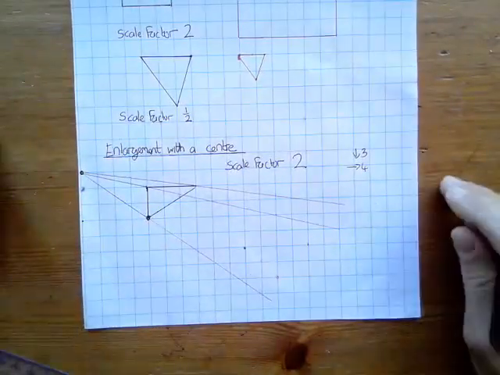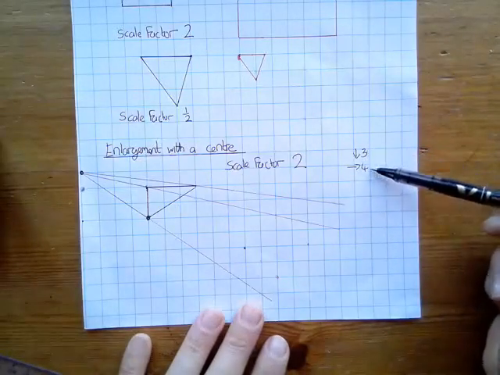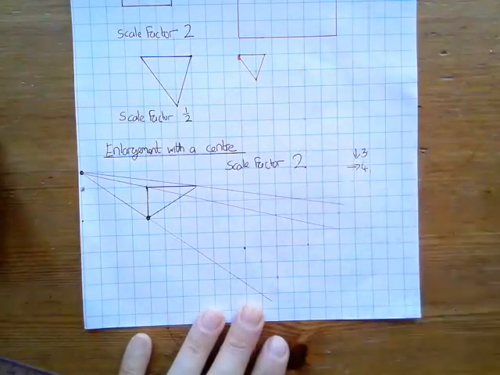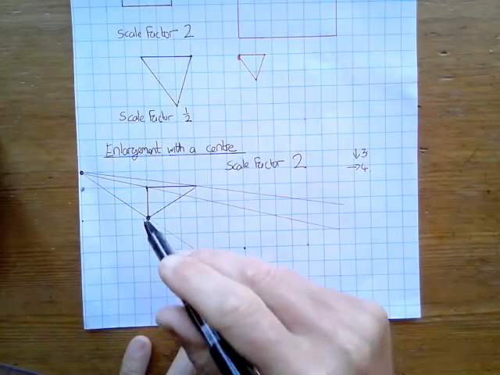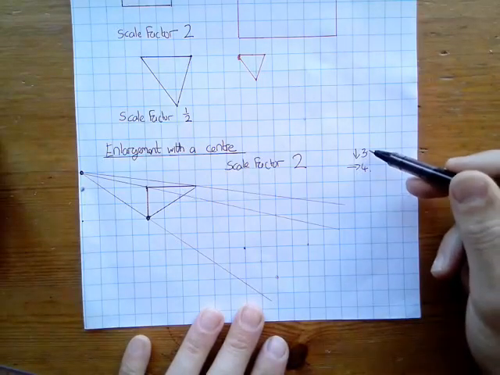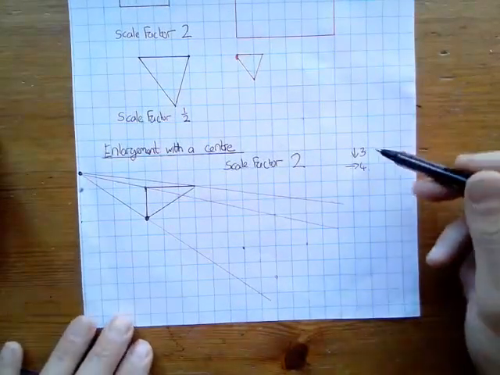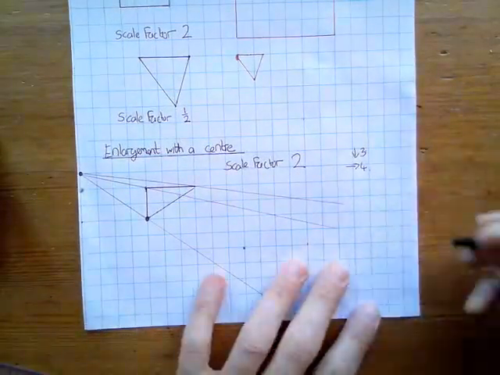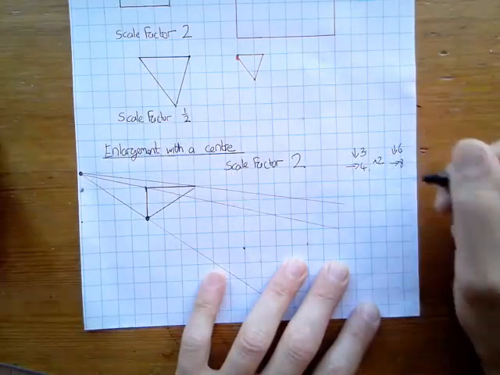So all you need to do is multiply those numbers by the scale factor. Keep it simple, just 2 in this case. And that will tell you where that point is going to be on the new shape. So instead of being down 3 and across 4, for the new point, it's going to be down 6 and across 8. So I'm going to times those by 2. It's going to be down 6 and across 8.